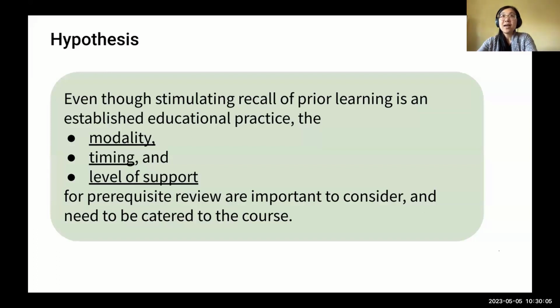There's another question in the chat from Jack. How do the review videos compare to other methods of reviewing course prerequisites, such as written summaries or quizzes? That is a great question. We haven't tested other approaches. There were a few weeks where we could not provide the video resources, just for logistic reasons, and students were less happy during those weeks. So I think there is something about a video that is catered to their appropriate level, to this particular course, to the notation that is used in this specific course.